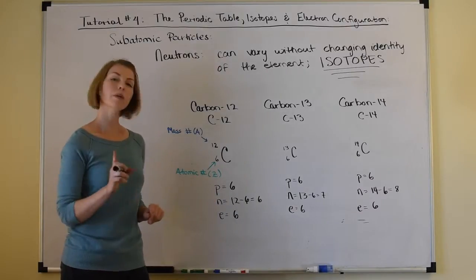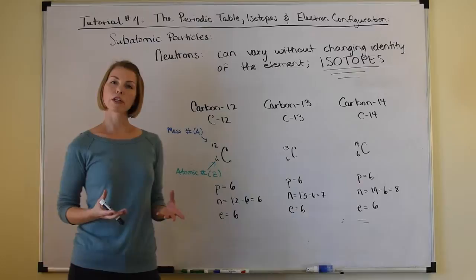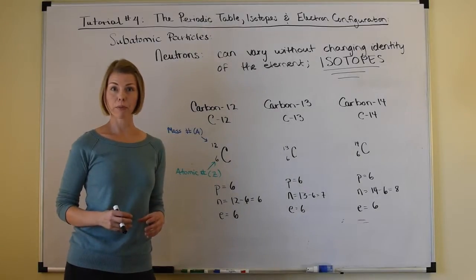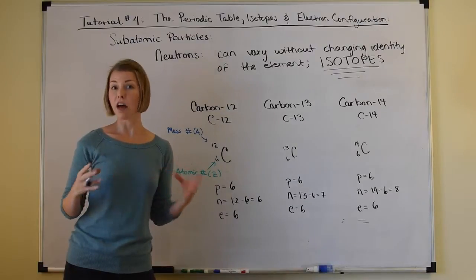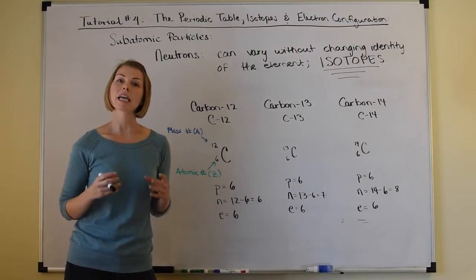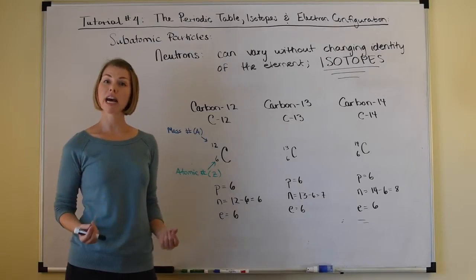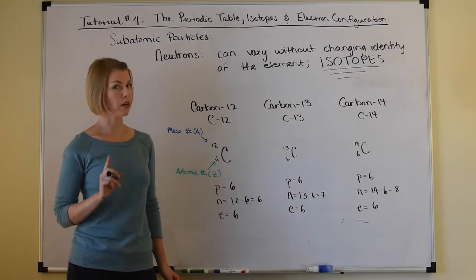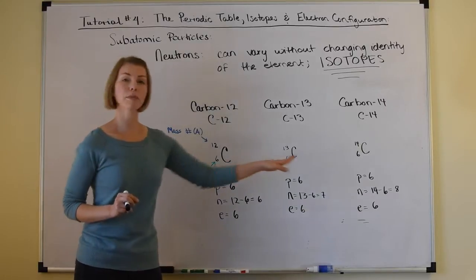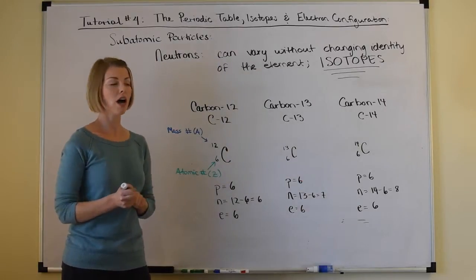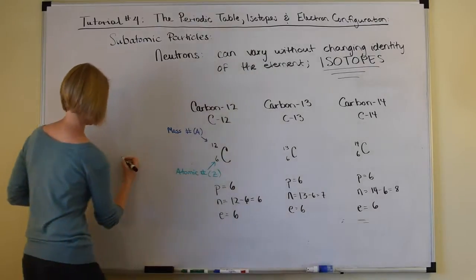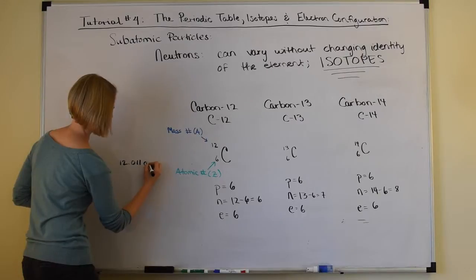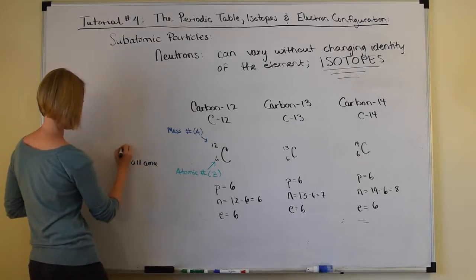Okay, so real quick before we go on, remember earlier that we said that the atomic mass given in the periodic table is the number that is not the whole number, because it is a weighted average for all the naturally occurring isotopes of that element. So now we can start to see where that number comes from. So for carbon, that number is 12.011 AMUs.